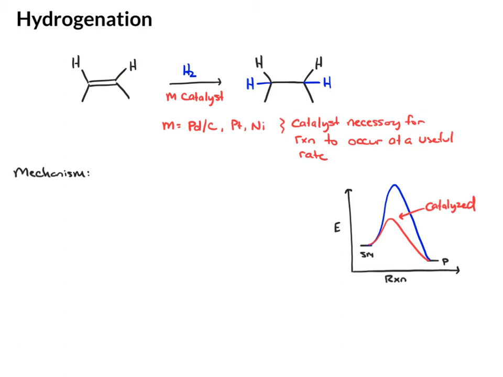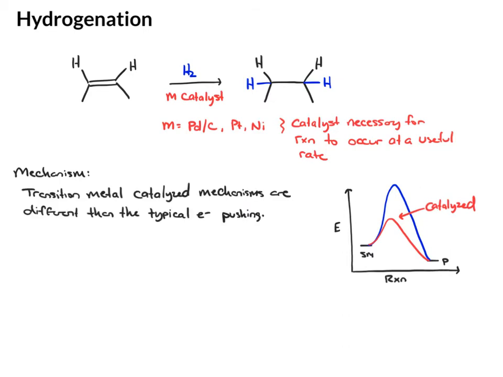I'll preface this by saying that transition metal catalyzed mechanisms are quite a bit different than what we typically see with electron pushing. The reason for that is because now we're not necessarily dealing with a typical nucleophile and electrophile. The metal incorporates its own special chemistry into the reaction, but we can still understand what's going on.